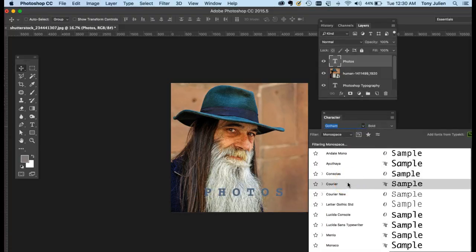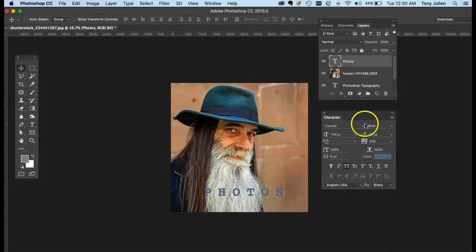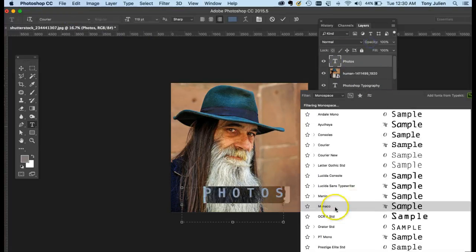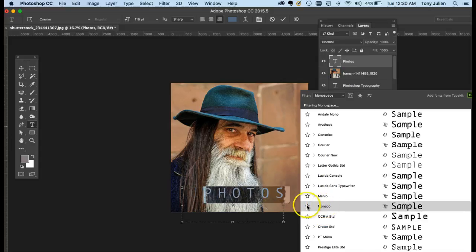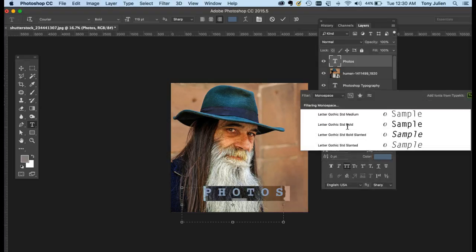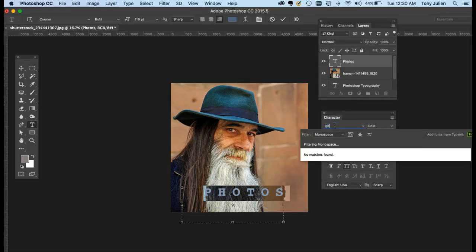As you see, it's changing. I think I have Universe, but it's not coming up. If you want a condensed typeface or an extended typeface, you want to choose that. Like this is an extended typeface, and this is a condensed typeface. You don't want to use this key right here, which stretches the type. You always keep it at 100%. I'll go back to Gotham. So you can type the font in there.